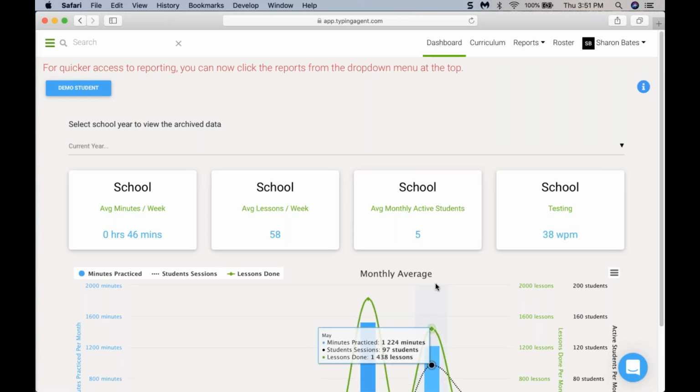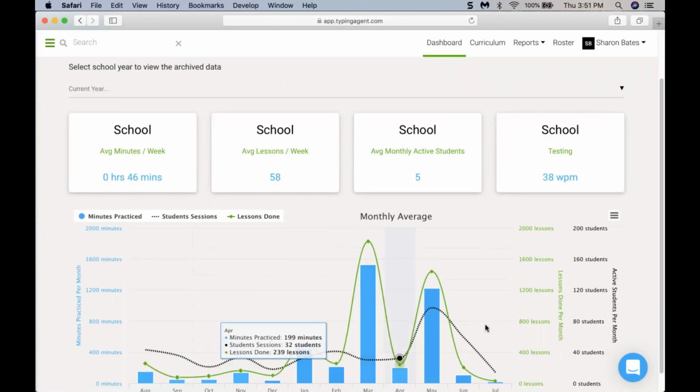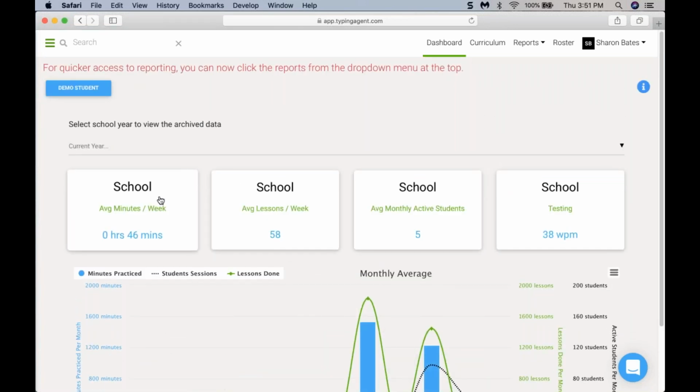When I look at this page, I notice I already have data. Most teachers don't even bother with this page because it has nothing, or they think it has nothing useful for them. But should you ever want to compare your classes with any of other class or see what other grades are doing, you can click on this and get information about your district or your school or your classroom in particular.